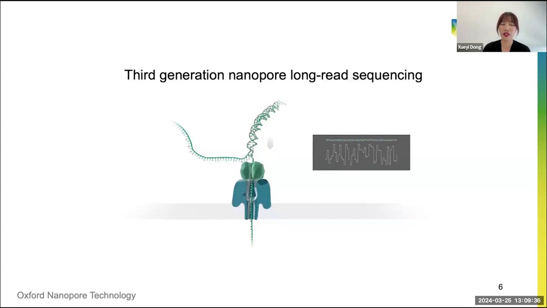Now we have third generation sequencing technology. For example, nanopore sequencing is one of the technologies, where it works by measuring the current signal when the RNA or DNA molecule goes through a biological nanopore. The current information is decoded into the sequence, and the sequence can be pretty long because it doesn't need to get fragmented during the library preparation. Third generation sequencing is thus also called long-read sequencing.